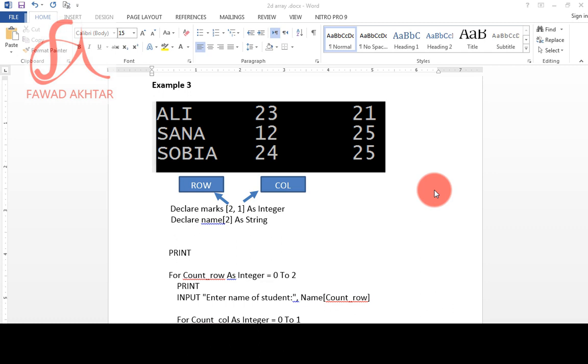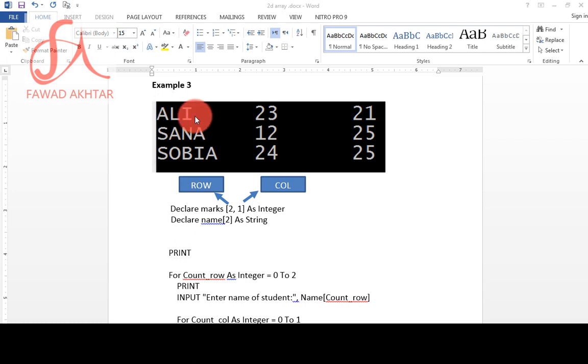Alright, now let's study example number 3. In example number 3, we will study what if we need to input the data and store it in a 2-dimensional array. This is a screenshot where I input the marks of the students, and when I finish inputting the marks of a student, I will see the output of my input data in this form.